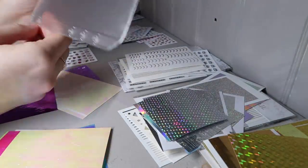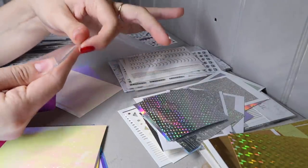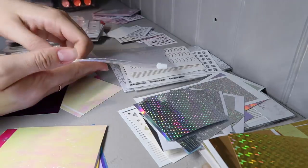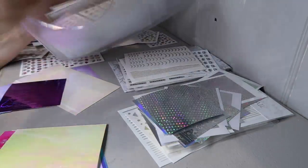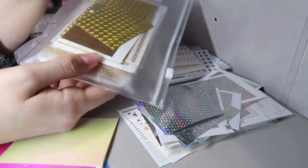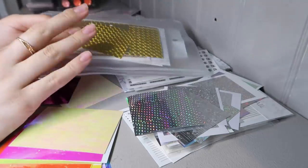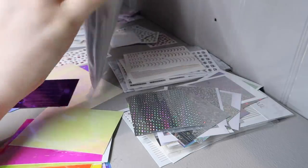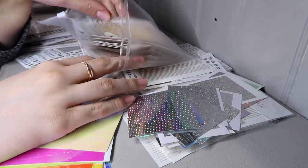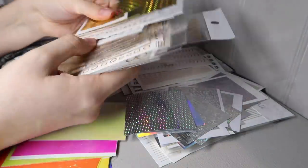I think I'm going to use the A5 size. I really like these folders - they have the little zip bit on it, then you can just open it up and put them all inside, which is really cool. I've kind of color coordinated it - putting all my gold in here and they fit really nicely. This way I know that if I want to pick up something with a gold accent and I need a gold accent sticker, I can just grab this out and flick through what I've got.